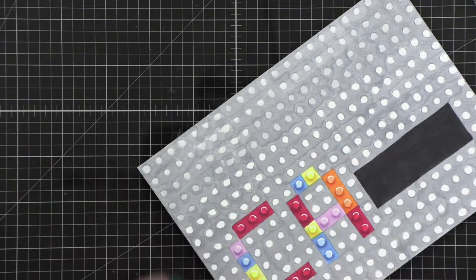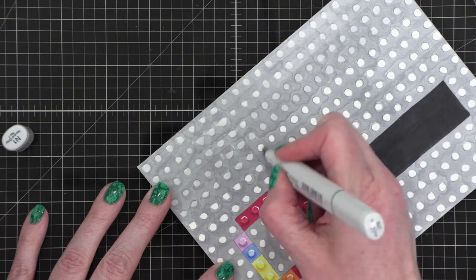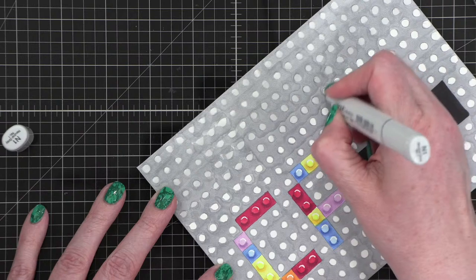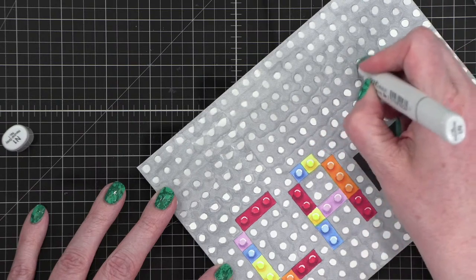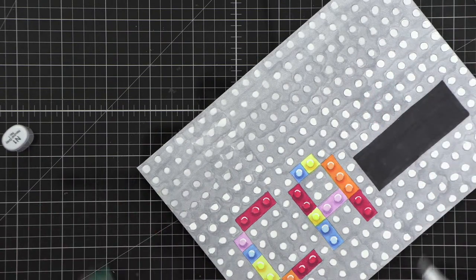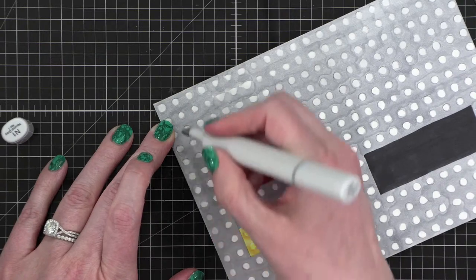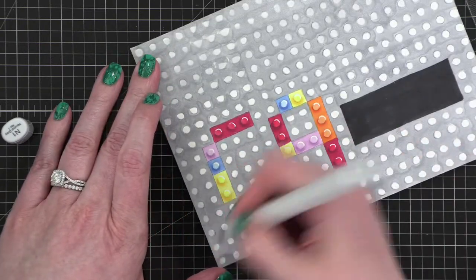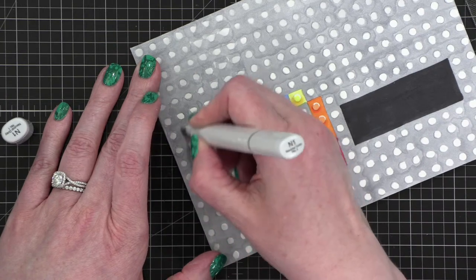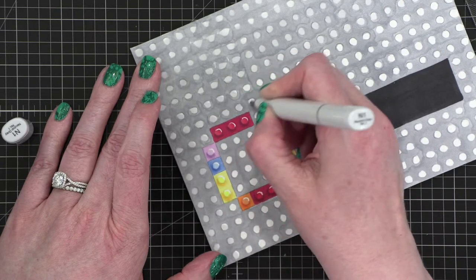I feel like I should use the chisel tip. Oh, sorry, that scratching sound is not pleasant. I'm like, can I just go? Sort of. I think it shows too much. I think I'm gonna have to individually color each one. That's okay. Let's go on faster.